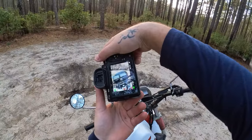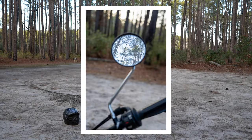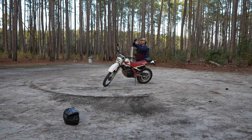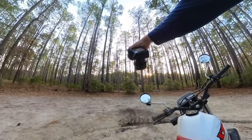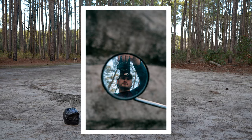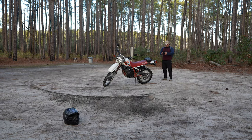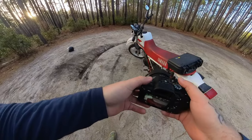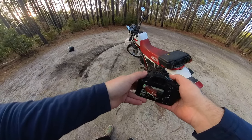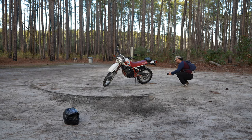How can I capture this so that if I show my kids a photo of this motorcycle, they think, that's a cool photo there, maybe even coming out. That's a creative photo that I didn't expect to get or plan to get. What about right here? I'll be honest, I'm not trying to do a lot of talking this episode. I kind of said what I needed to say. So now it's just time to shoot.